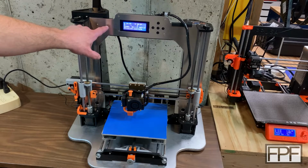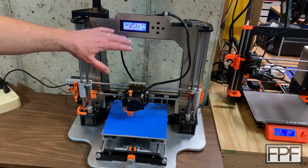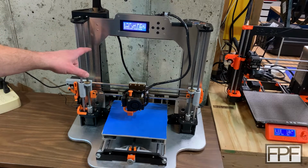So if you do want to print that out, transfer your own onto a sheet of aluminum and cut this out on a bandsaw or with a jigsaw, you can absolutely do that. But let's dive into the other mods on this printer.